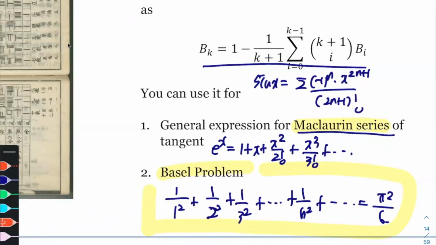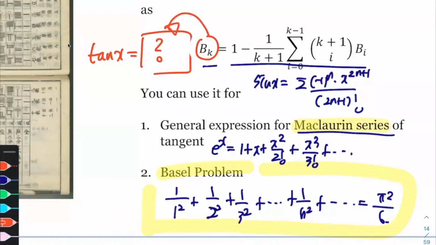But what you do not learn is the Maclaurin series of a tangent. We do not learn the general formula of the Maclaurin series of a tangent. We do learn the general formula, for example, for exponential, log, sine, cosine, etc. But we simply do not learn the tangent. And there's a reason, because it's actually way more complicated. There's something called the Bernoulli numbers that helps us describe the general expression of a tangent. I think it's also a very good idea to write on.